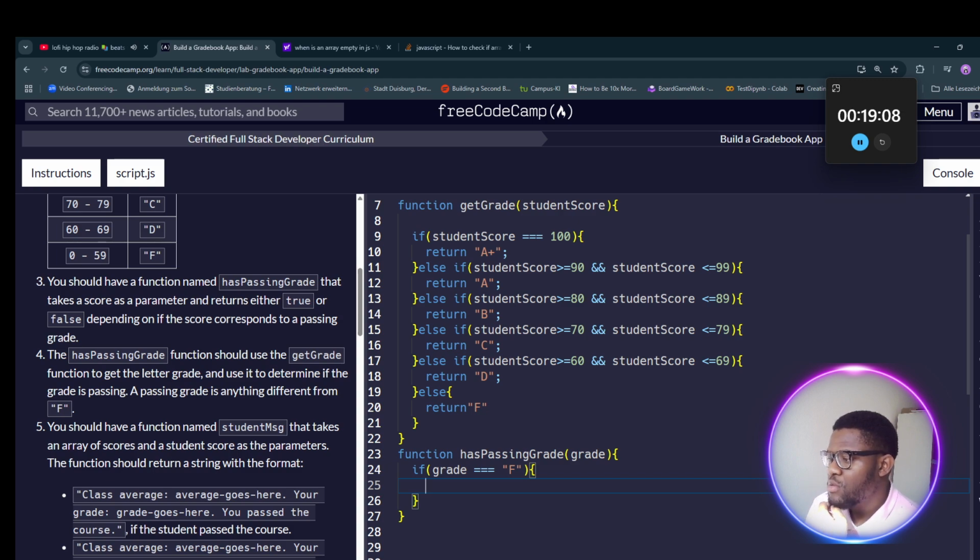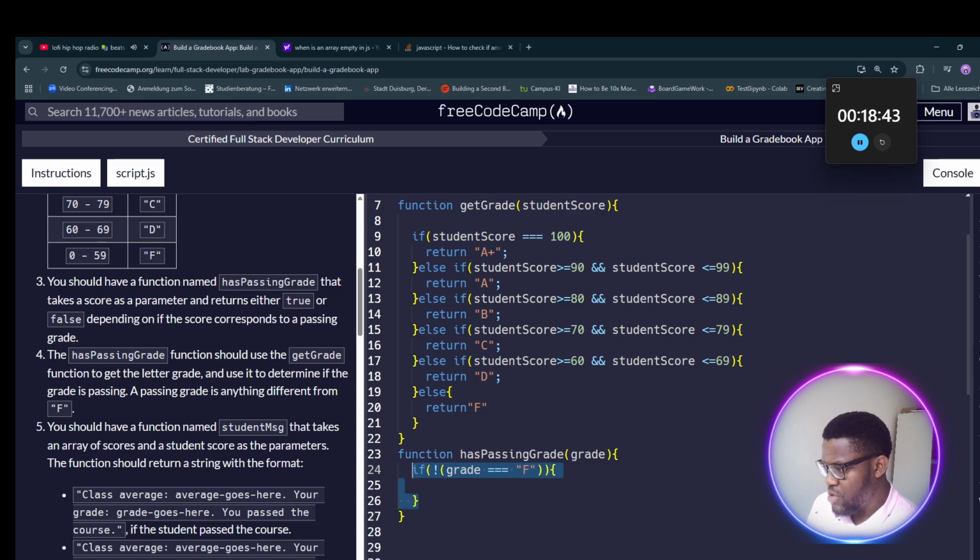So I can just put this negative. I don't know if it's really good. That is, if the grade is equal to F, this will be true and this will be false.